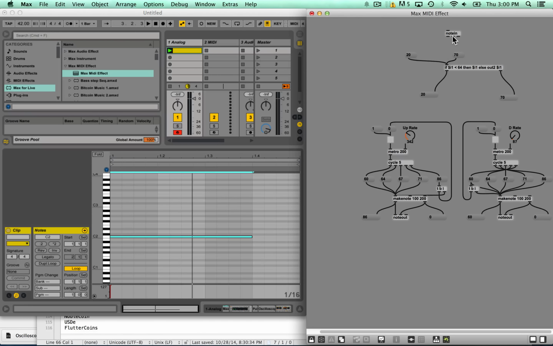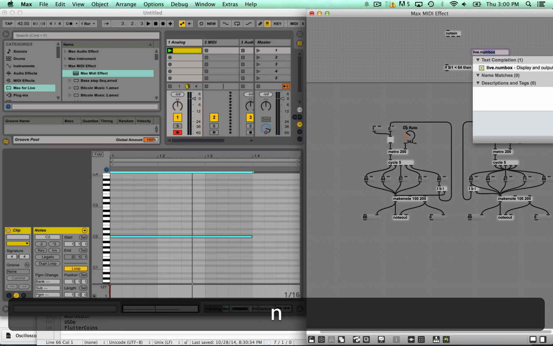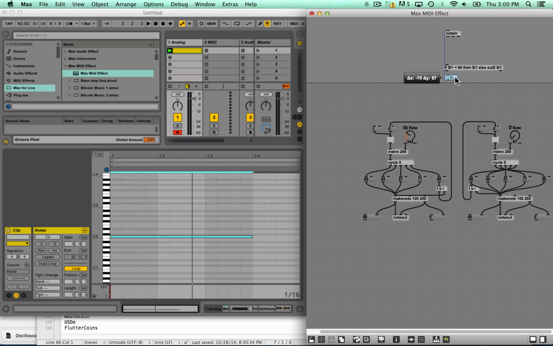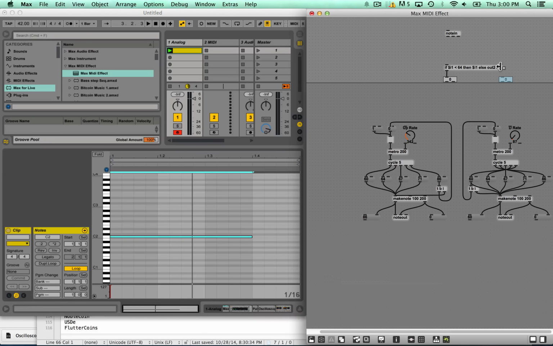That means that when a velocity comes through from this note in, if it's 63 or below, it will come out this side, and we can send it over here. If it's 64 or above, we can send it over here. Awesome. Now I'm going to get rid of these and use something called a live number box. This gives us a good box that only uses numbers, which makes things easier to see and recognize. By default, these go from 0 to 127, which is perfect because that's what we're working with. So let's drag that down here, and this one over here as well.